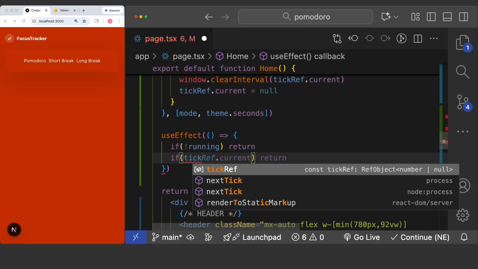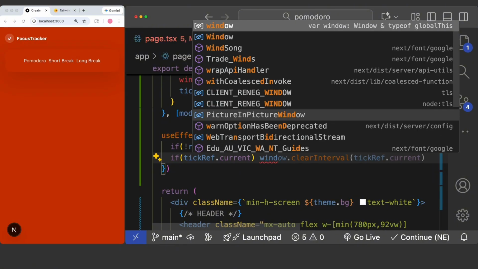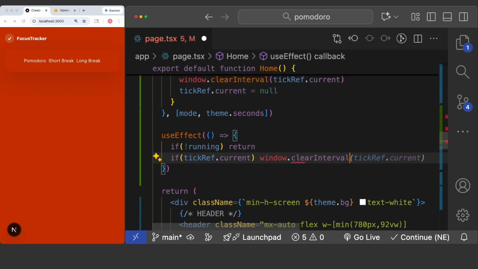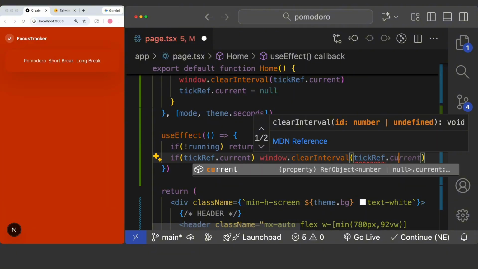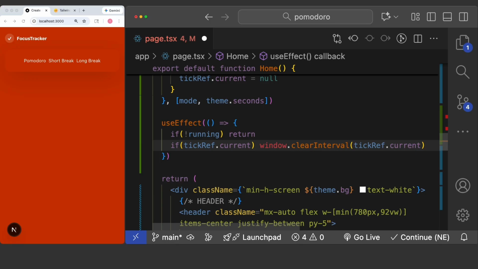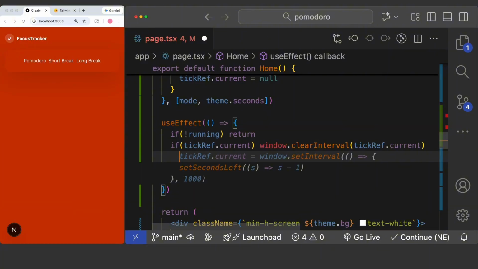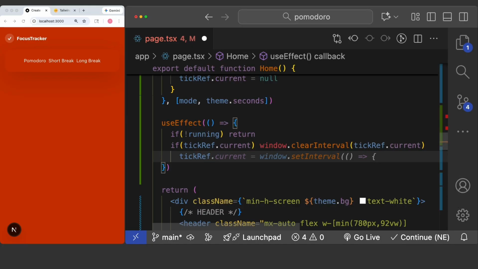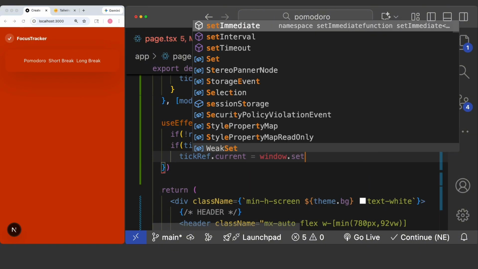Otherwise, if the tickRef.current, if that's the case, then we'll just go window.clearInterval, another JavaScript method, and we'll go tickRef.current. And tickRef.current is going to be equal to window.setInterval.